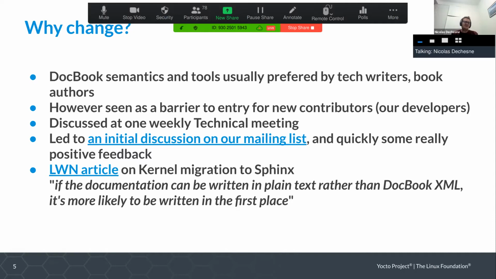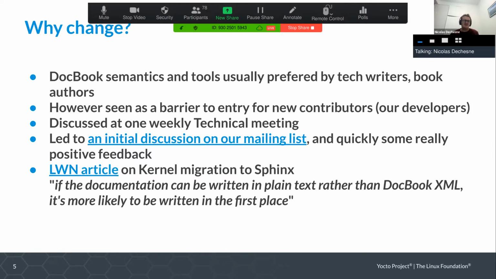But the semantics used by DocBook, which is what the previous documentation was using, are preferred by tech writers and book authors, but that's not something developer-like. It's based on XML, and I just had to say XML and I know that people are not going to like it. It was difficult to maintain, difficult to update. There was a bit of duplication sometimes as well.